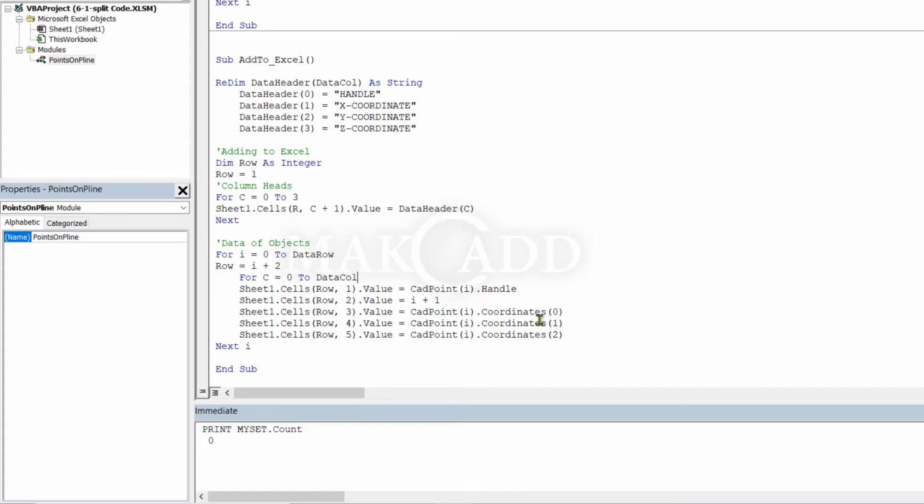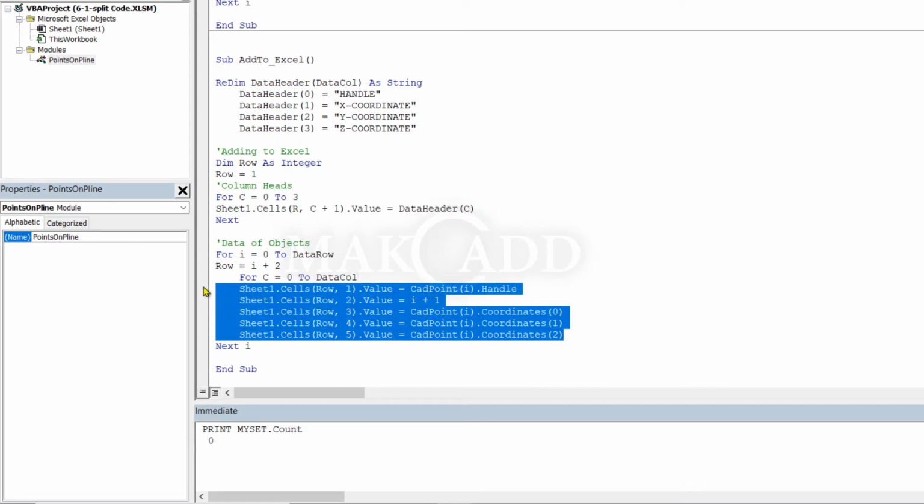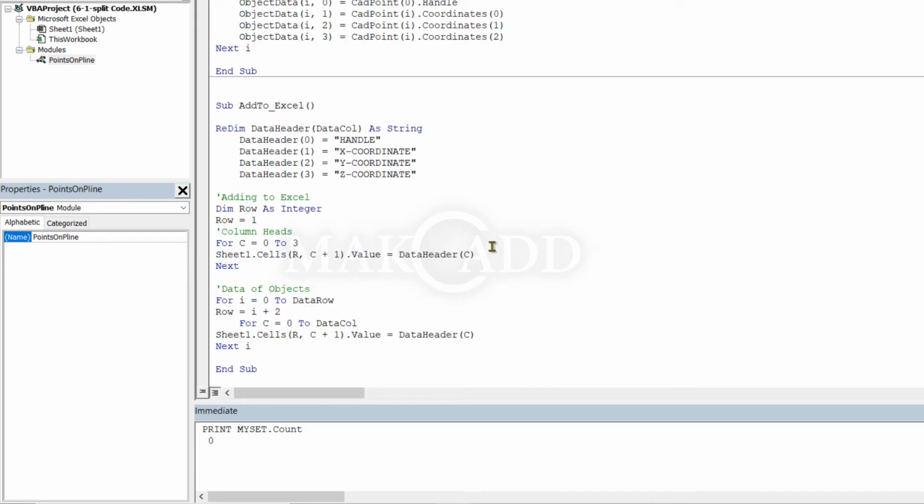Here we will use the same method, instead of assigning a value for every object, every column. We will use Sheet1 dot Cells row. Here, sorry, we are using row.